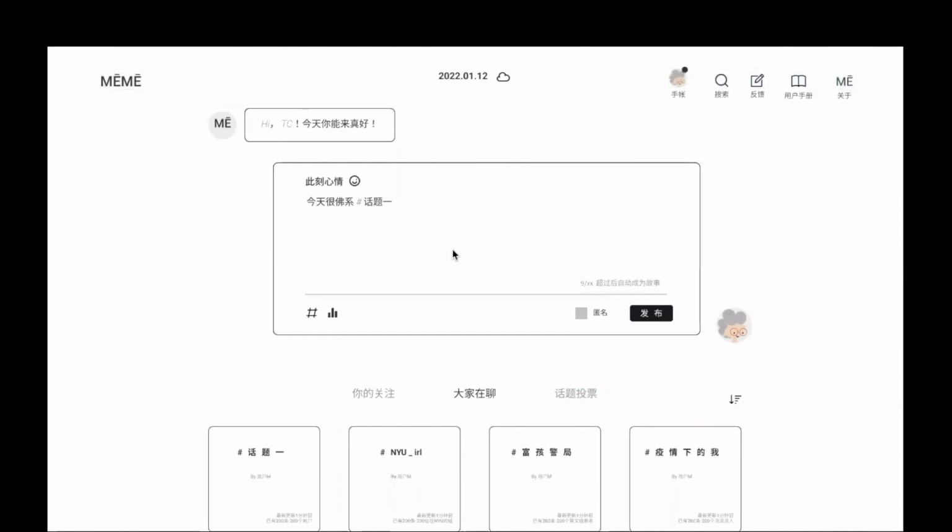And another little Easter egg we have is, if you look over here, there's an emoticon. And in the future, when you click into it, you can choose amongst various emotions that basically explain how you're feeling at the moment when you're writing the topic that you're interested in.